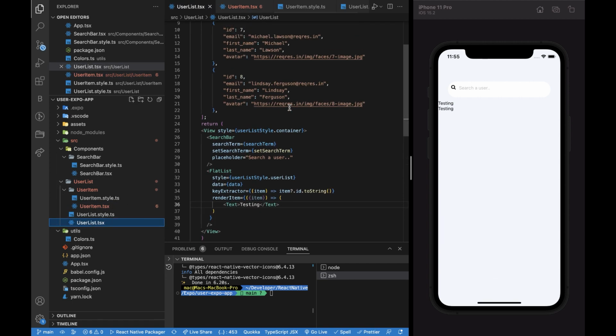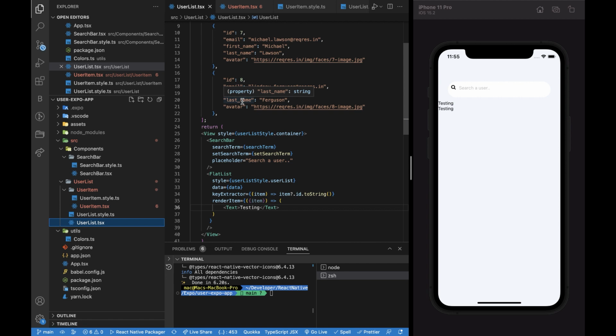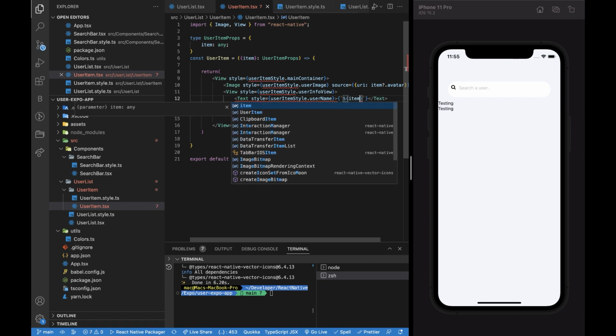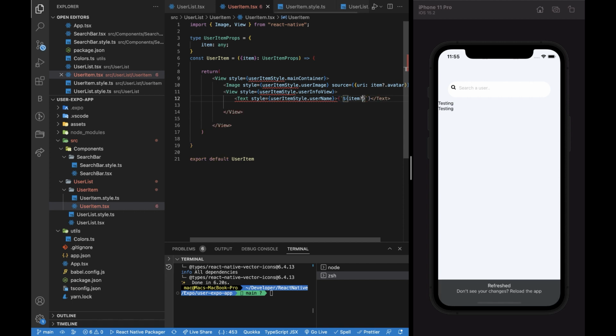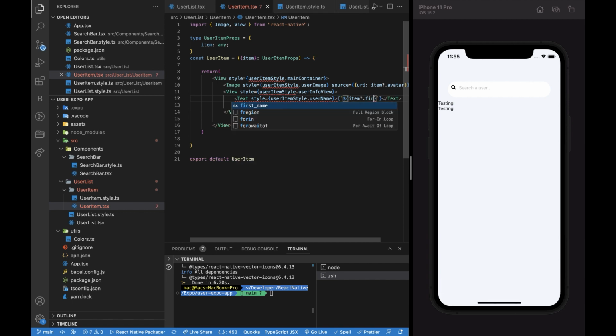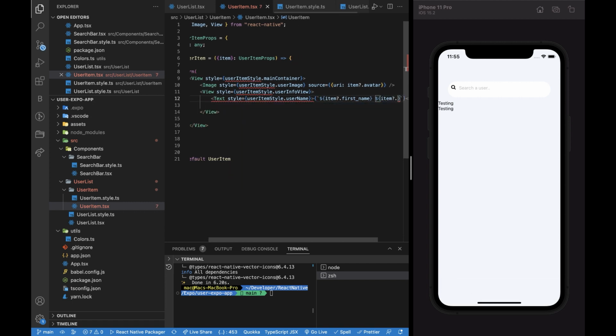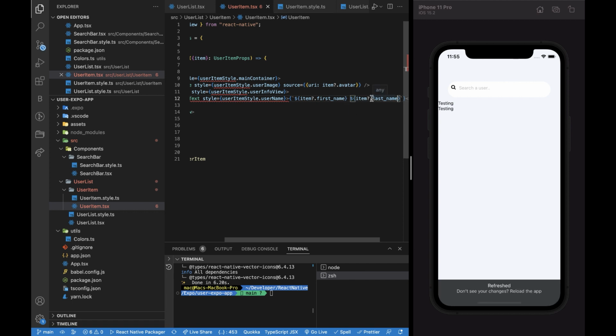As you see from the mockup, there is first name and last name. So we need to concatenate these two keys to have a full name. We can do it like this: item dot first name, and beside that we will need to add item dot last name.